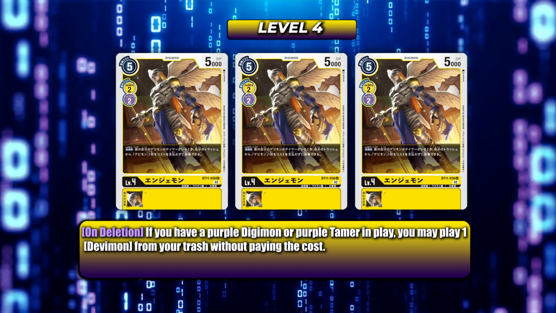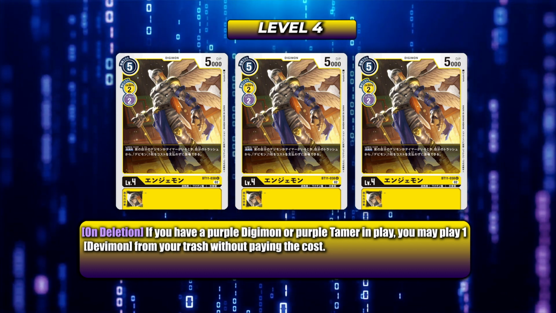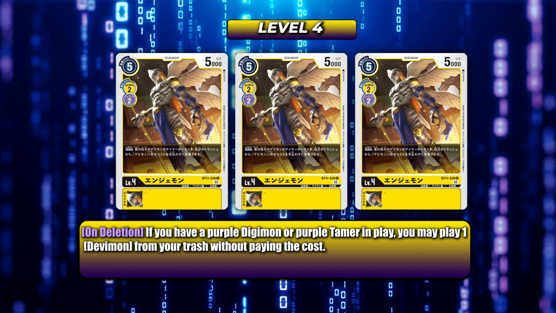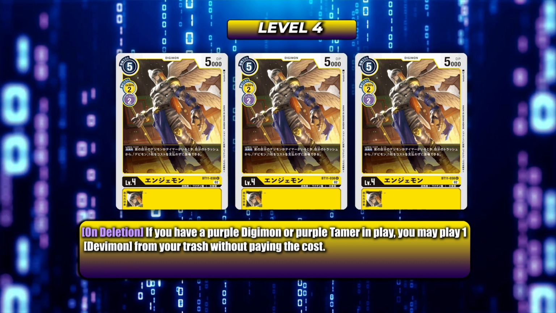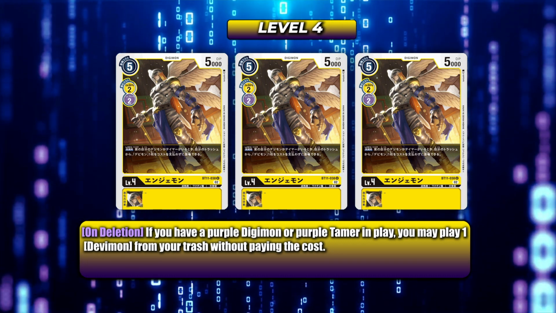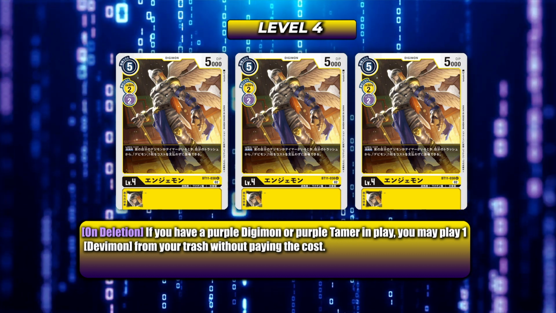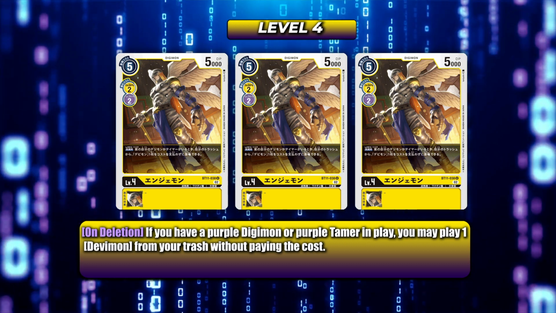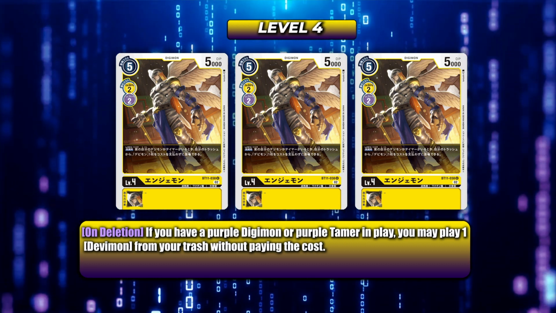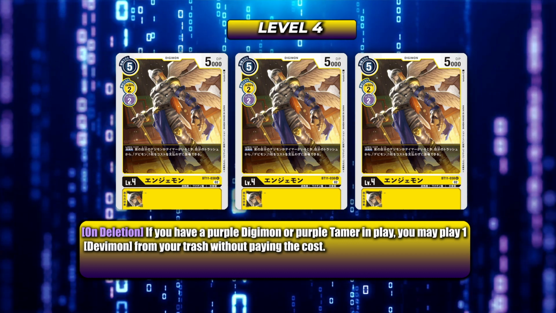Angemon is another yellow Digimon. It evos off of purple and yellow, so it serves any of the level 3s that we need to evo on top of. And it has a really good on deletion effect that works with Devimon. If you have a purple Digimon or purple Tamer in play, you may play 1 Devimon from your trash without paying its memory cost. So you can see how this kind of plays in through effects, which is kind of why you want certain cards in your trash. What's really good about this with the Devimon is you now replace the Rush Gatomon with this Devimon.